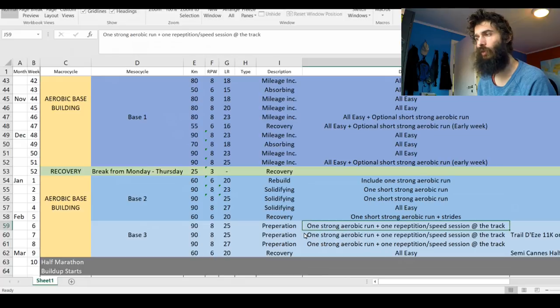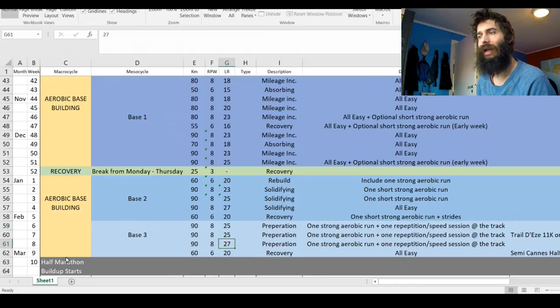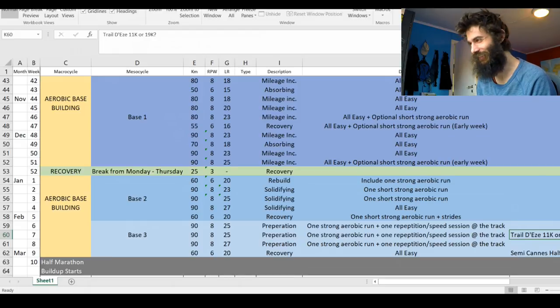That's why I'll do three weeks of speed training leading up to that — priming the legs while keeping mileage the same, gaining aerobic adaptations, working on high-end aerobic adaptations through the strong aerobic run, and slowly getting the long run up to 27k. As I start the half marathon build-up I'll keep my long run between 25 and 27k throughout, with 27k being my longest long run before the half marathon. I have the half marathon in May, so starting in March I'll have two months of proper training and then some tapering.